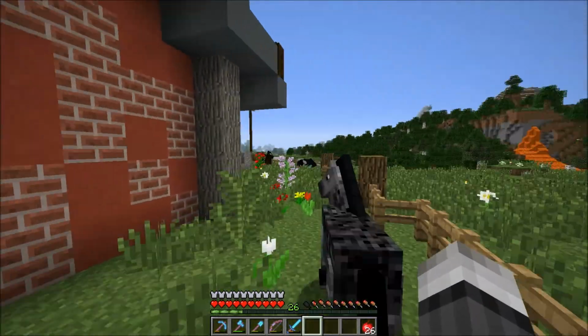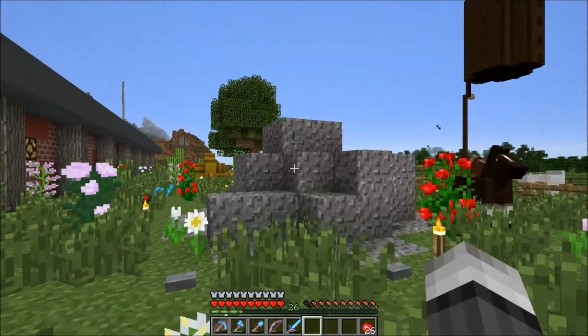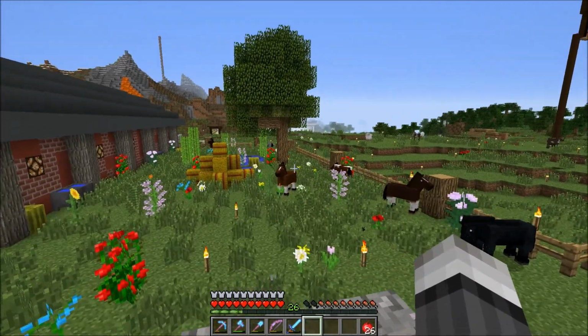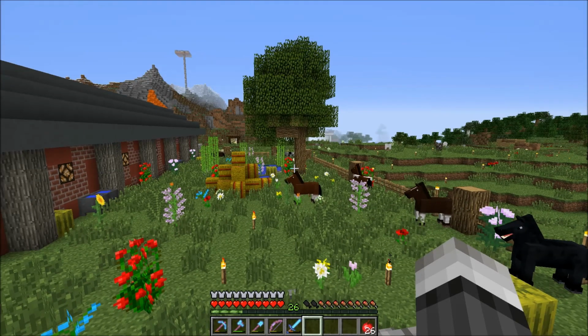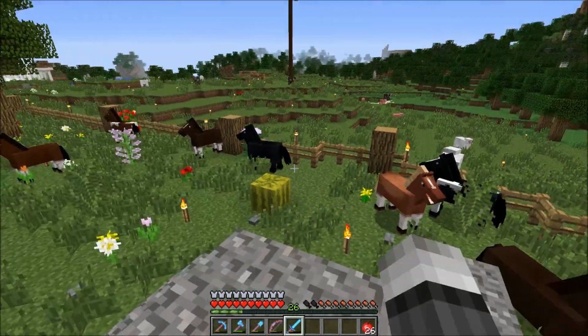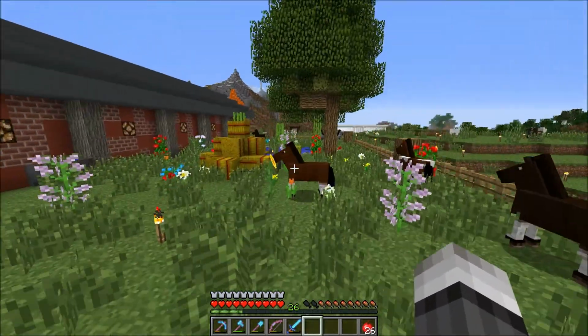Now this is an area where horses can just roam and be free, and I don't have to worry about keeping them locked up in a certain stable unless I want to keep one for a specific thing like Emma, and there's my go-to horse. But you'll see over here just lots of little stuff.